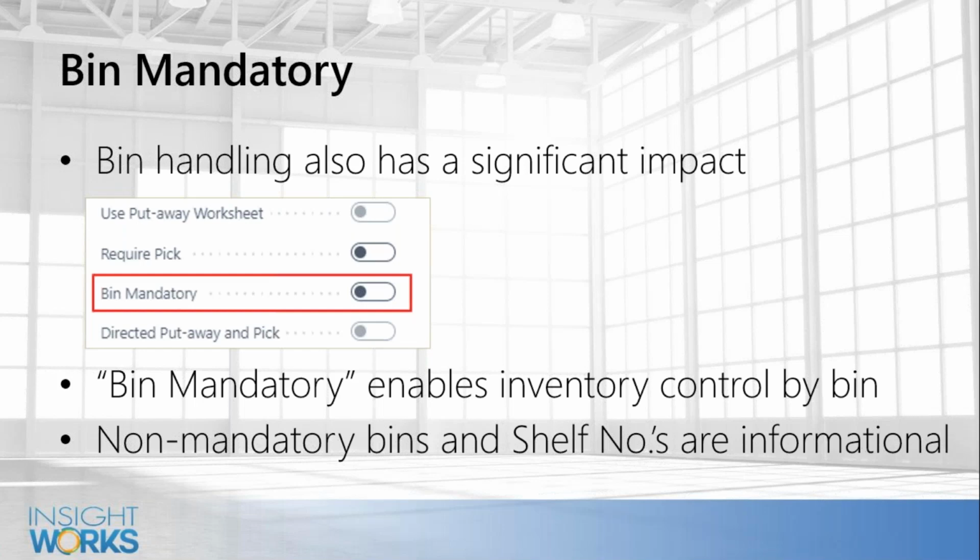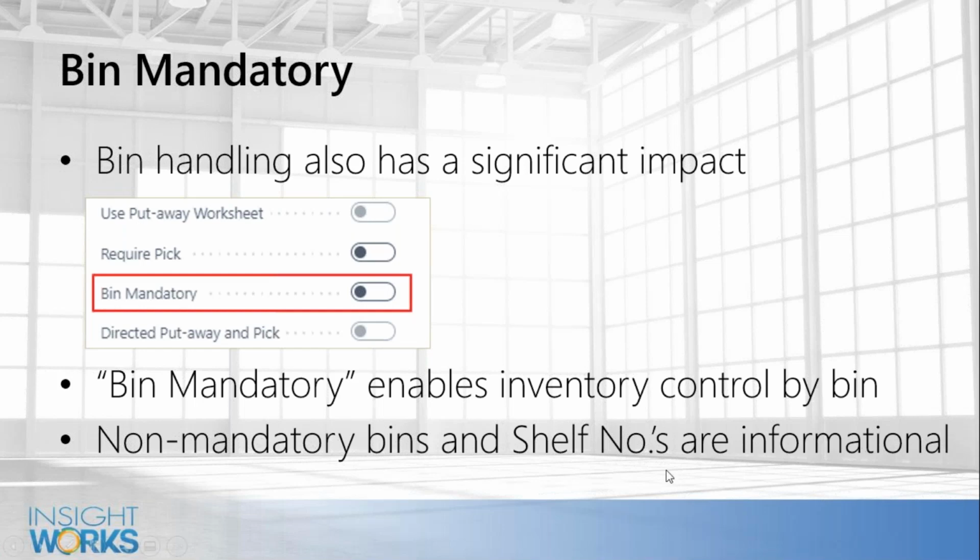Okay, so if you're doing a paper-based system, maybe that's overkill. If you never have the same item in more than one place, maybe you don't need bins. And if you turn that off, if you don't have that bin mandatory, you have two other options. One, you can have non-mandatory bins. So for each item, you can list, hey, here are the three potential places you might find that item. Now, you won't know which bin actually has the item in it, but you can list, okay, these are the three places we typically store that item.